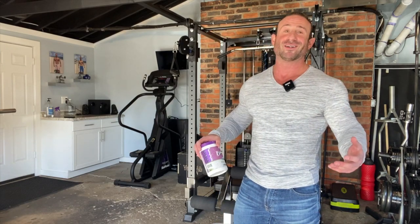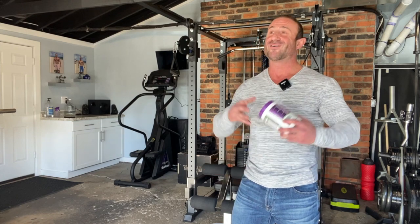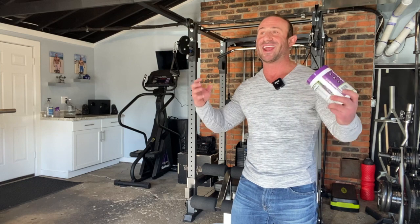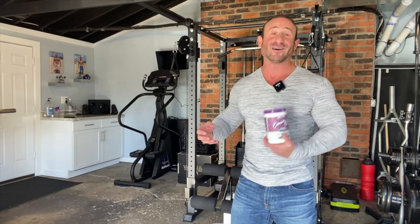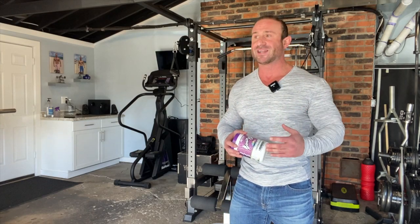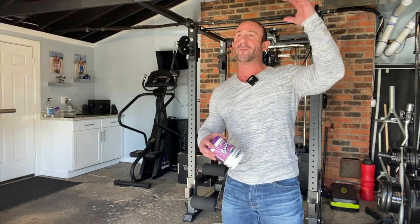What this does, it just makes your day brighter. It makes your body feel super tingly. Everything just feels good. The sun is shining. It just enhances the whole day. I actually love this pre-workout. Don't use it if you need just this huge energy rush. It's not gonna provide that. It's gonna provide, just like it says, you can feel it in your brain. It just brings you up mentally.